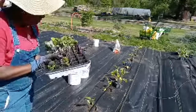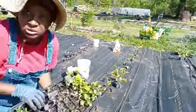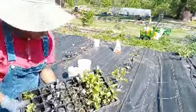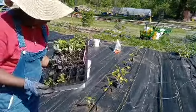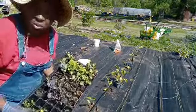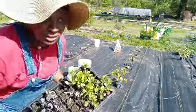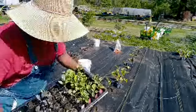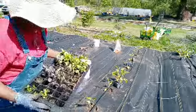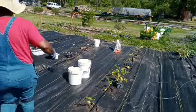This is that red acre cabbage that we had on the seed store. All of it germinated. It did so well, but I lost a lot of it when it was put in the greenhouse, and it just was so hot in there, it just burned them all up. Yeah, but good morning to everybody again that I haven't said good morning to. So let's go ahead. I'm going to continue. I might put the rest of the stevia in a pot, I don't know, but I got a lot of it planted. So I don't know.